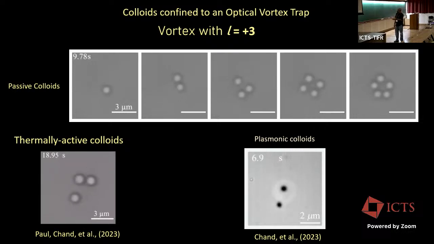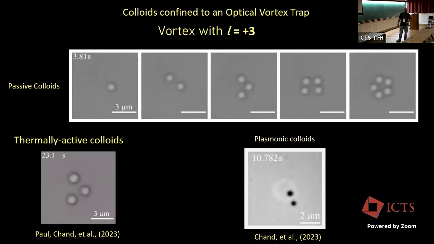You can see that they actually rotate, but also there is a repulsion and an attraction which happens. And this is related to something called optical binding. And people have also generated some very interesting effects using this. For example, they can generate something called negative torques. It's a very fascinating physical process.